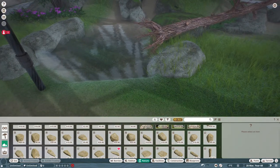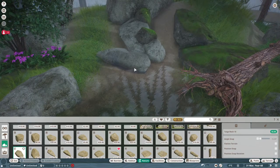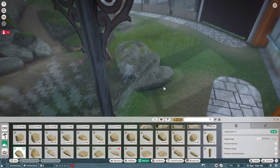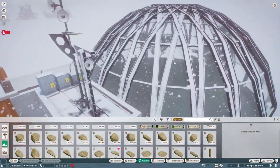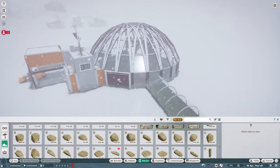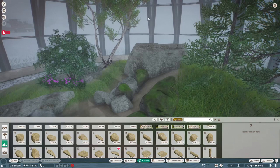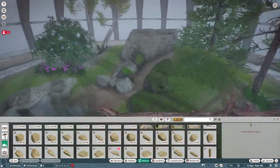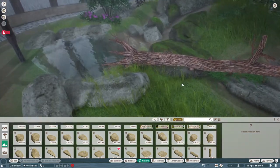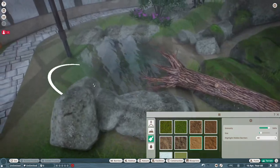Hey, thanks, Savannah. Yeah, we had to get in here a little bit and start working on the dome. Oh no, these are piece by piece. My buddy Beyond Drew made this dome for his zoo and made it into a quick blueprint for me yesterday. And now we're gonna incorporate it in the Polar Research Center. Hey, Will, what's up, buddy? The dome is perfect size, really, for me to start building in. The walls aren't getting in my way too terribly. I've had to change camera angle a couple times, but nothing too game-breaking here.